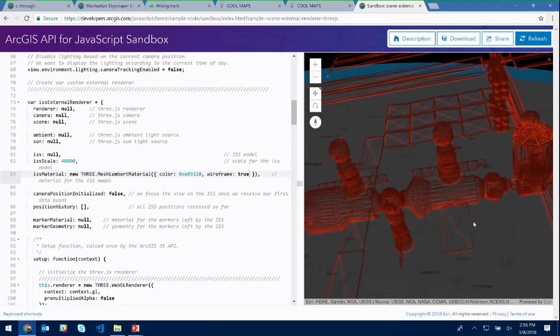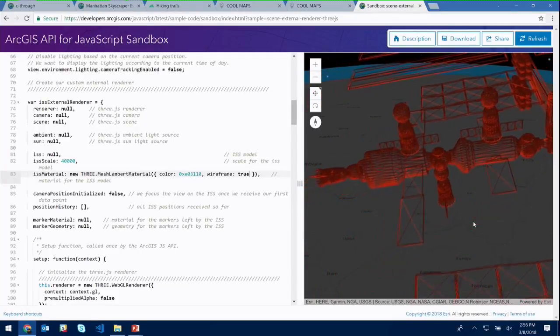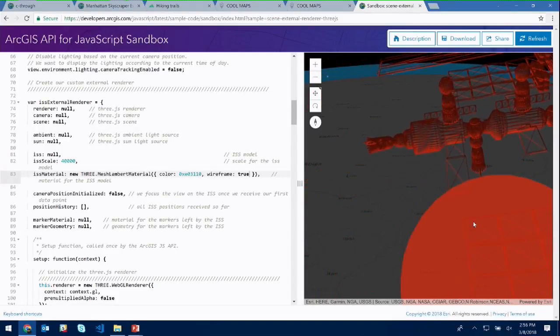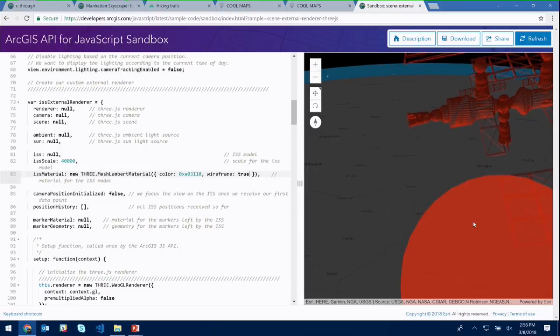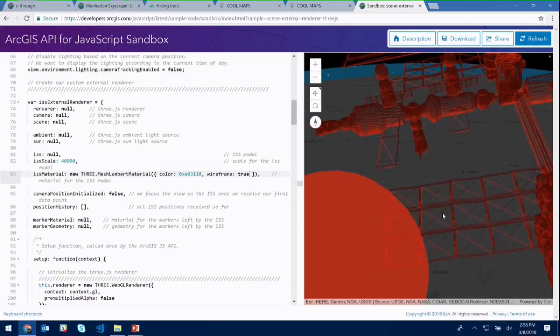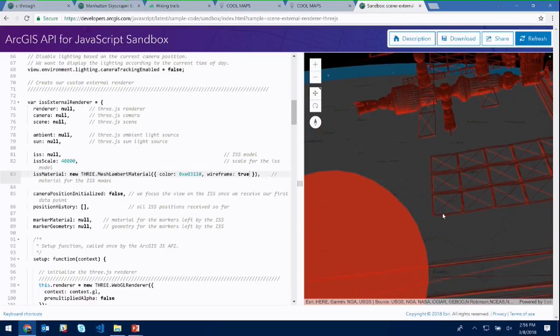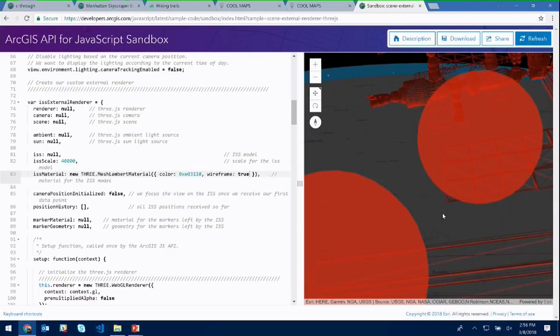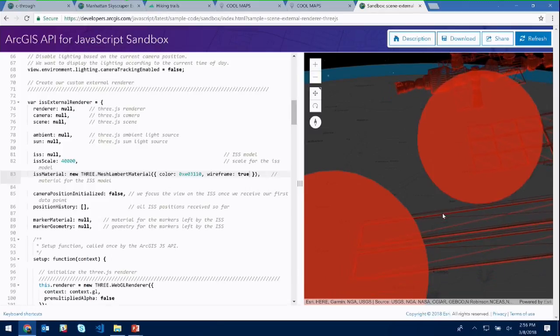So that's actually rendering in Three.js, like I mentioned, and they have this wireframe mode, and a lot of different cool 3D capabilities, like emission and glow and multiple different things. So if you're familiar with Three.js, this is a good example to get you started on how to integrate it with the API. And that's all the time we had.